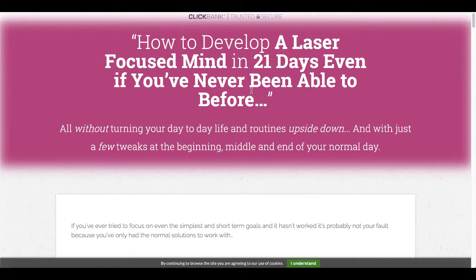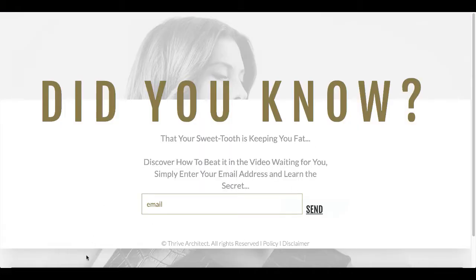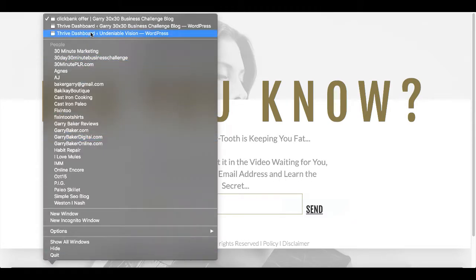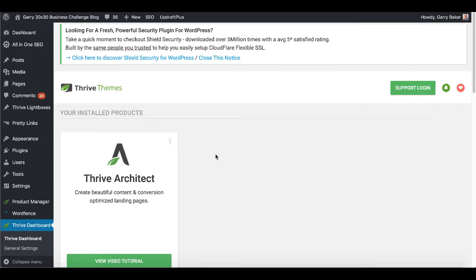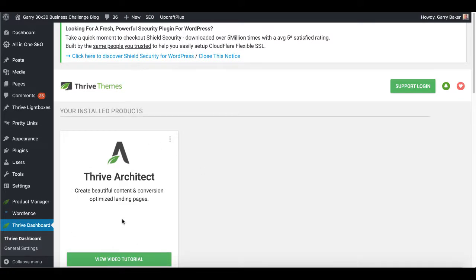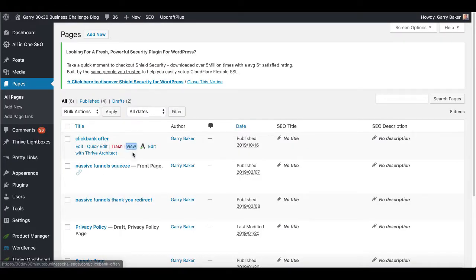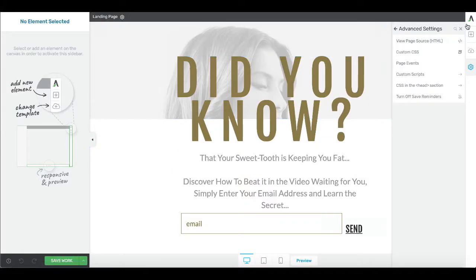So now let's jump into actually creating these Lightboxes on our Thrive Architect page. So we'll hop over, and again, we'll be working on this page. We'll hop over to that site, and I will show you that page right here. So here we are on the dashboard of the website that has that page. As you can see here, we only have Thrive Architect, and with Thrive Architect, you're going to get Thrive Lightboxes. So of course, we would go to pages, then all pages, and when the pages pop up, we would have all of our pages right here. And as you can see, we have that ClickBank offer page. We'd go ahead and click edit with Thrive Architect, and that's going to bring up the page as we've seen before.